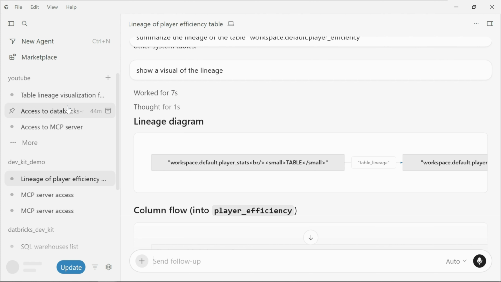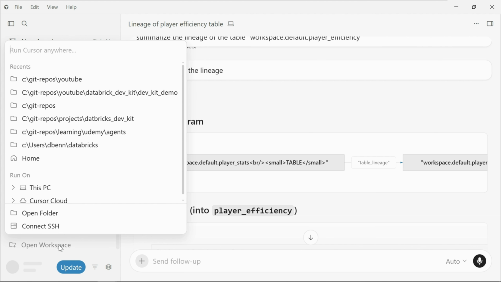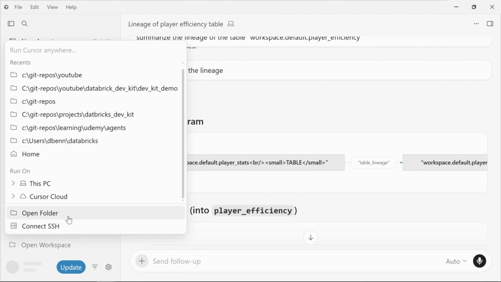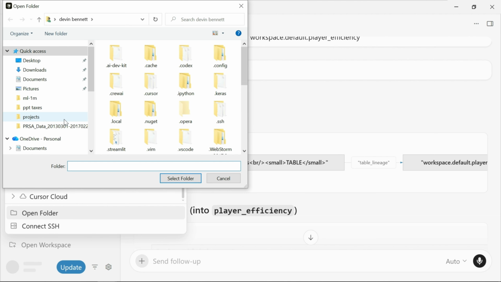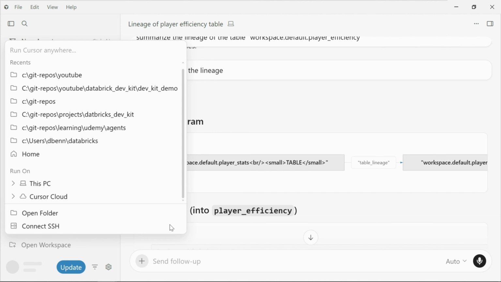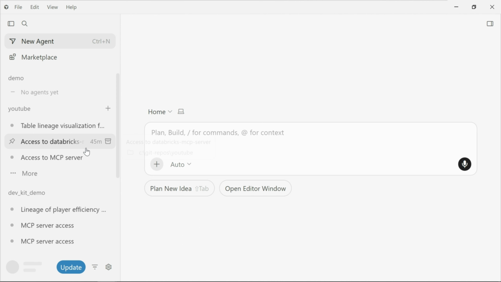Or I can open the agents window. If you're familiar with Cursor, you'll probably know that you can do this. And this gives more of a UI interactive experience. And what we'll want to do is open up another workspace, and we can open up the folder that we just did the install on. So I'm going to browse my folders here, and I'm going to go to this demo folder right here. So then I select folder, and now you can see it is opening up a new workspace within Cursor.